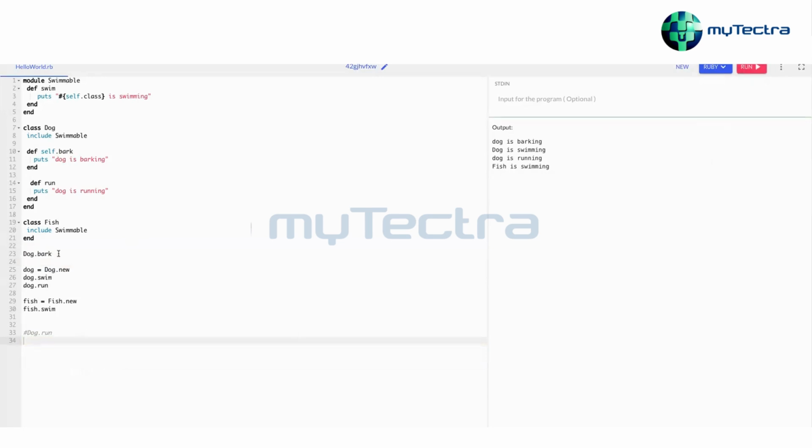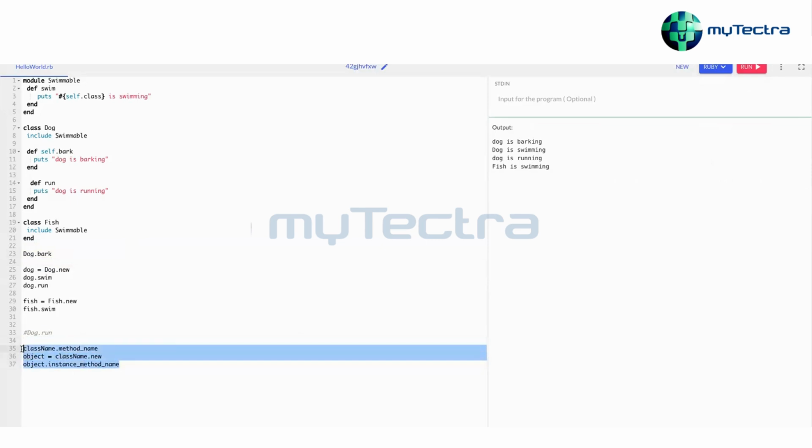See, you wrote here dog.run, and that time it gave an error. It gave an error because of this. Whatever I've written, there is no class name or method name. I have just written the syntax here. It was not because of dog.run. See, I've removed this one.